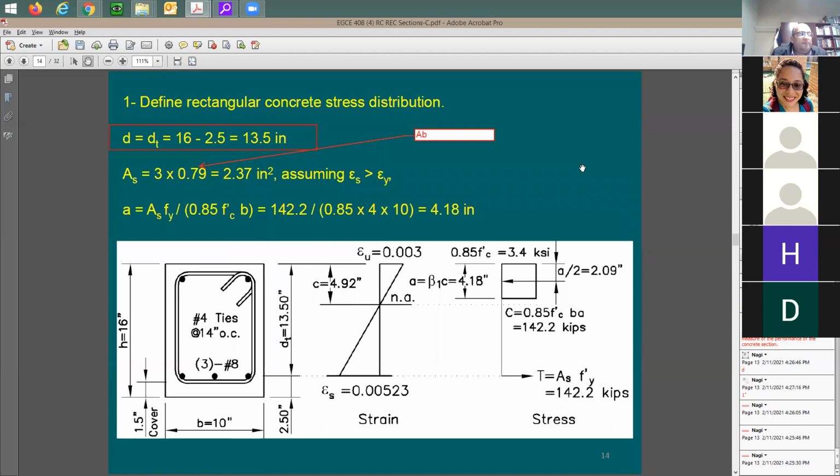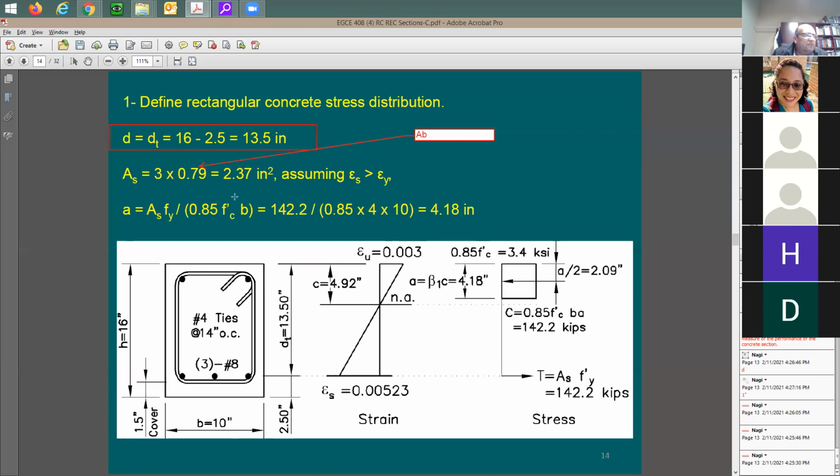Right, first assumption. I'm going to assume here that the steel is yielding already, correct? What does it mean? It means the stress in the steel is going to be equal to f_y. Taking this old equation that we used last time and also discussed this time, tension equals compression. With that, you solve for a, the compression block depth. A_s times f_y over 0.85 f'_c b. Here's A_s times f_y, the tension force.